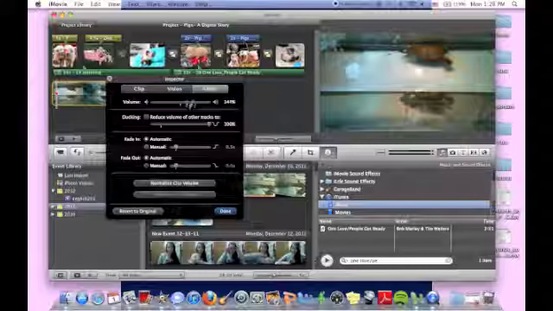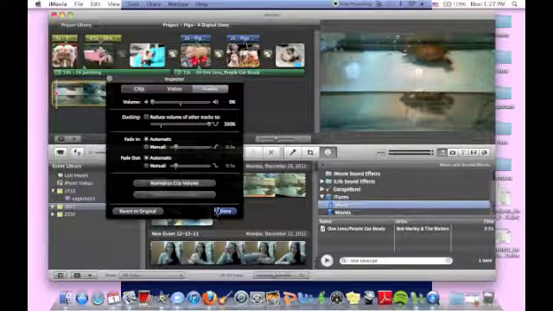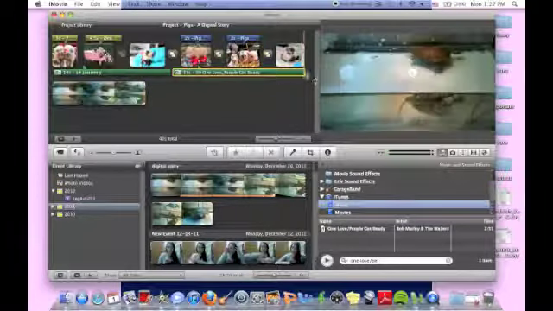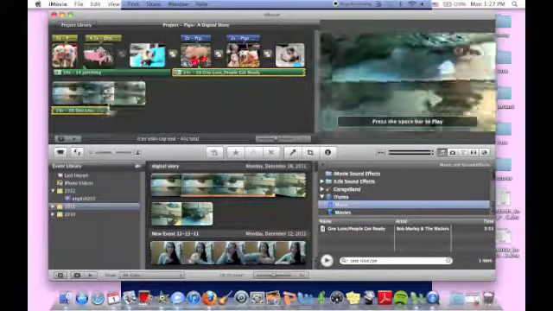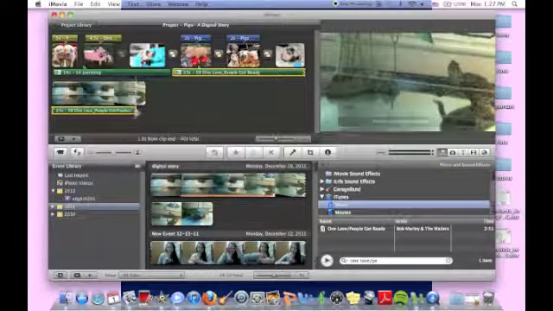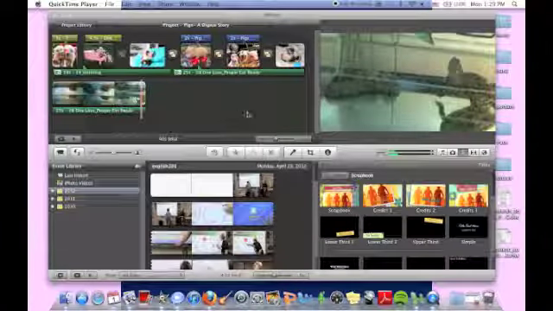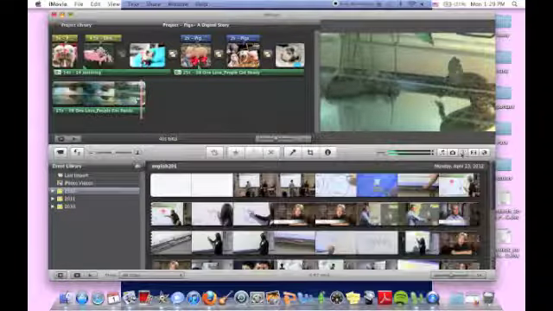I want the music to go over this clip since there's no one talking. When you're done, click Done. Make sure you drag the music over to the next clip if you have it set so that you can move it. Once you feel that you are finished with your digital story, simply click the text box.